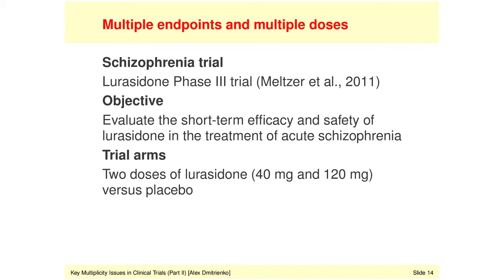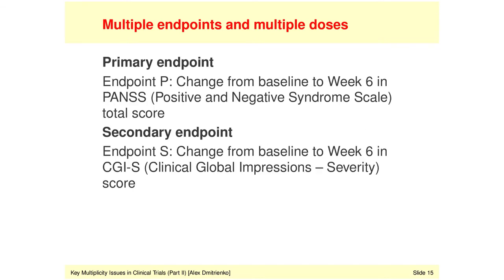It was included mostly to test for assay sensitivity, and it will not be discussed in the context of this trial example. What would be of more interest to us is to discuss the two-dimensional multiplicity problem that arises in this clinical trial, because the 2 dose-placebo comparisons that are defined on slide 14 define the first source of multiplicity, and this slide shows how the second source of multiplicity was defined. It was defined in terms of 2 clinical endpoints. The primary outcome measure in this 6-week trial was the PANSS total score. PANSS here stands for the Positive and Negative Syndrome Scale.